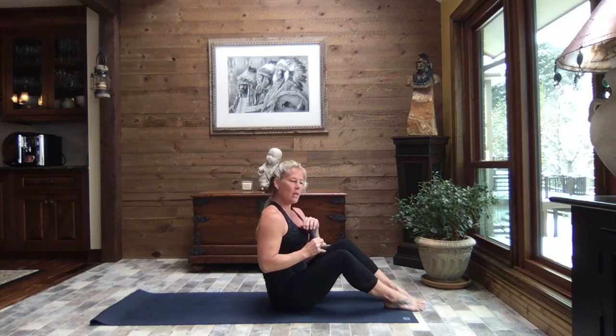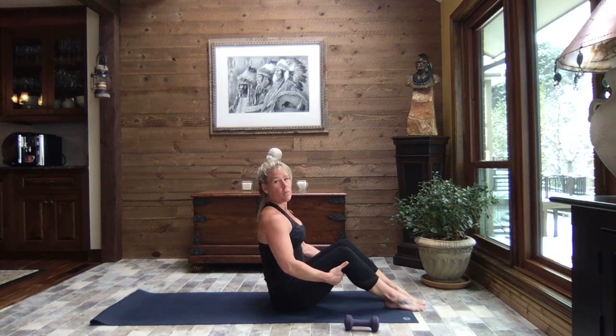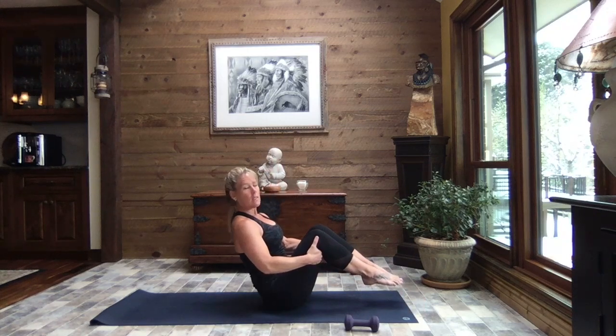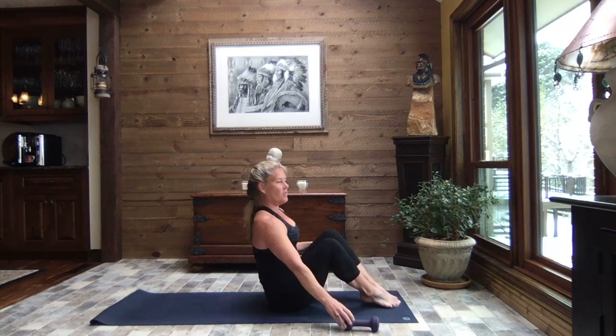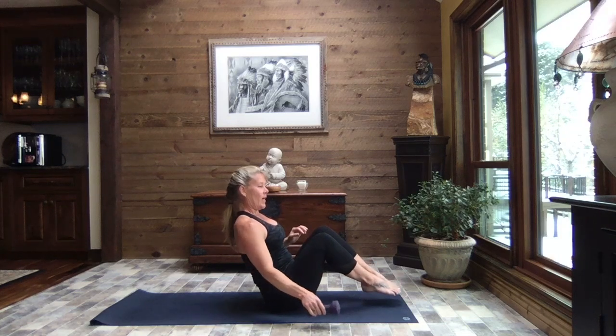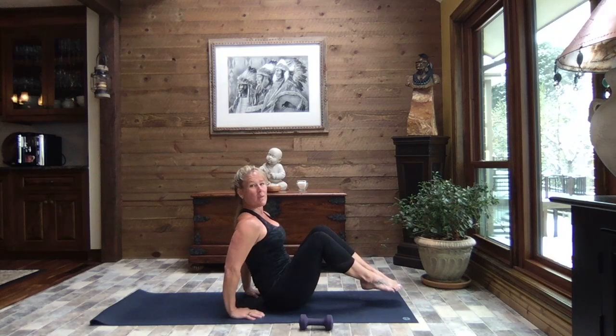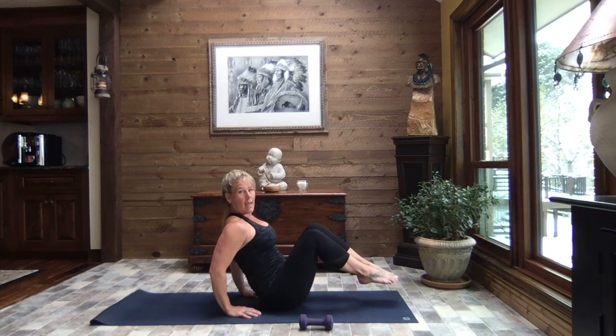So particularly if you are taking care of your back today, you're going to bring your hands supporting, so you're not going to have the weight. If at all you're taking care of your back, disregard the weight. And we rock back to our boat pose. If you have decided to take a hold of that weight, you're holding it in both hands. So one hand on each end. If you like, and we're here with taking care of the lower back, you still need a little extra support. Bring your hands behind you so that you can lean back a little bit.